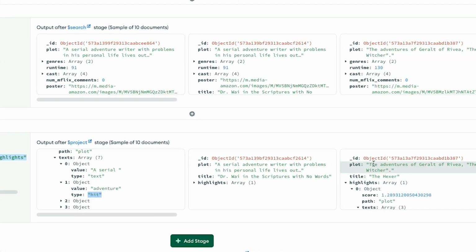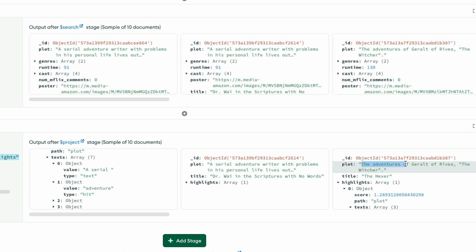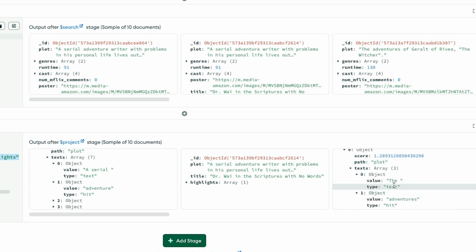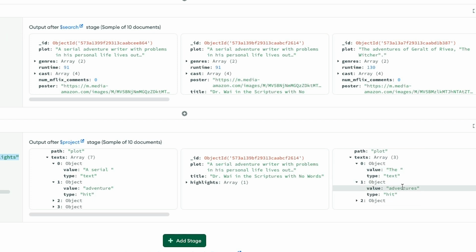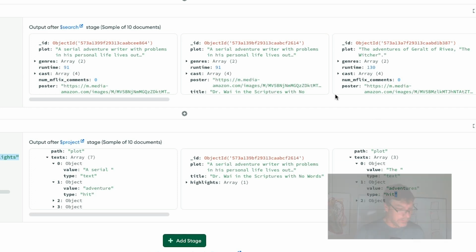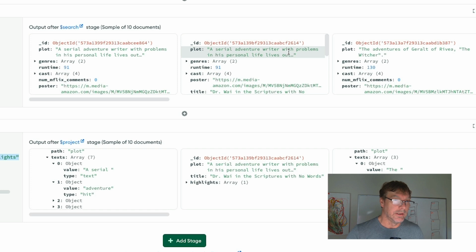And you can see over here in another document, we see the title, the plot here is The Adventures Of, and notice that adventures is the text in the plot field, but we actually searched for the word adventure. So because we specified English as our plot field type, we get matching that sees through pluralization in this case. So we get the as the prefix to the highlighting, and then we get the word adventures as our hit that we're going to put the bold around. And that's highlighting. The next up on our advanced topics here is the more like this operator.